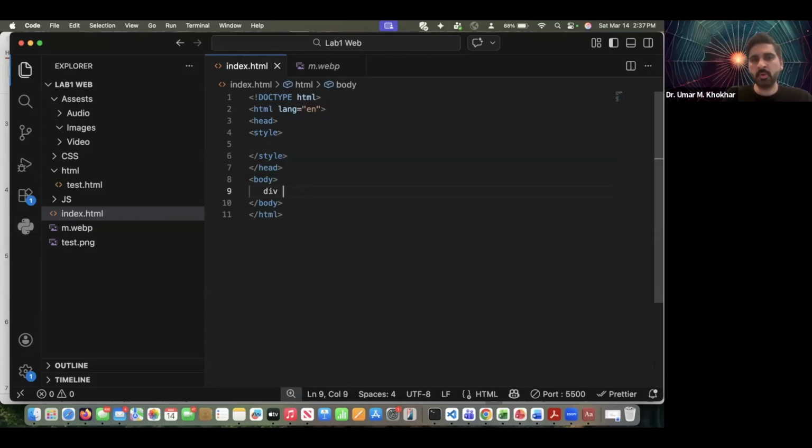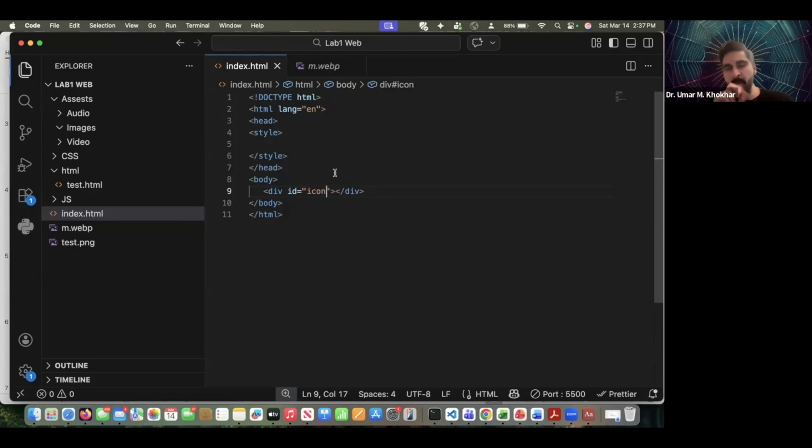and you know what? Let me just show you one thing. If you just put a pound, it will create an ID for you. I mean, you guys saw that. Let me make it icon. So just put a pound, and it's going to create an ID for you. Now, I have created an ID here.